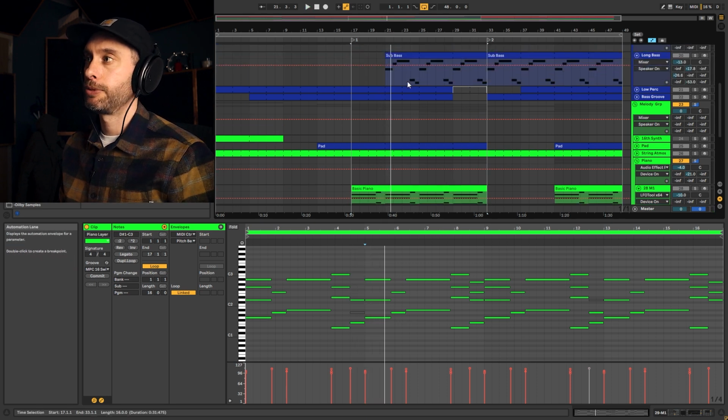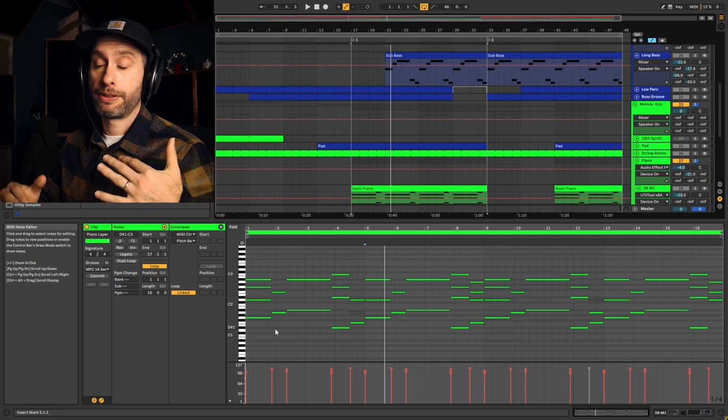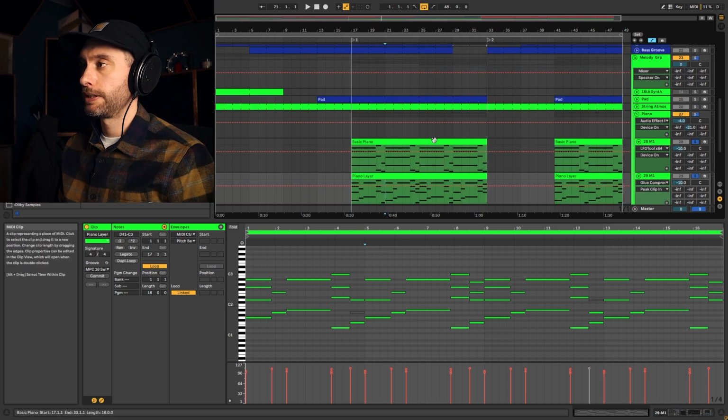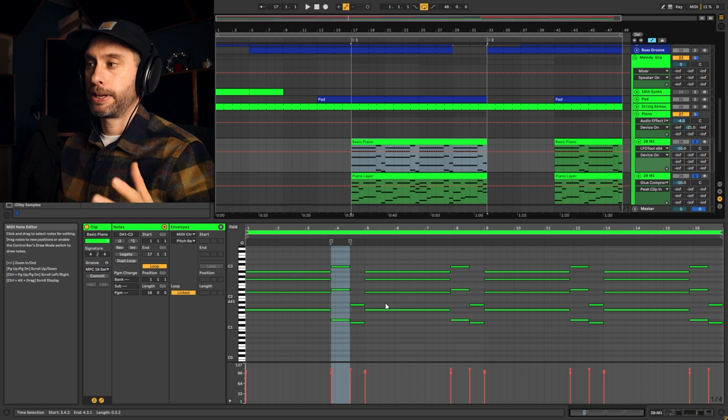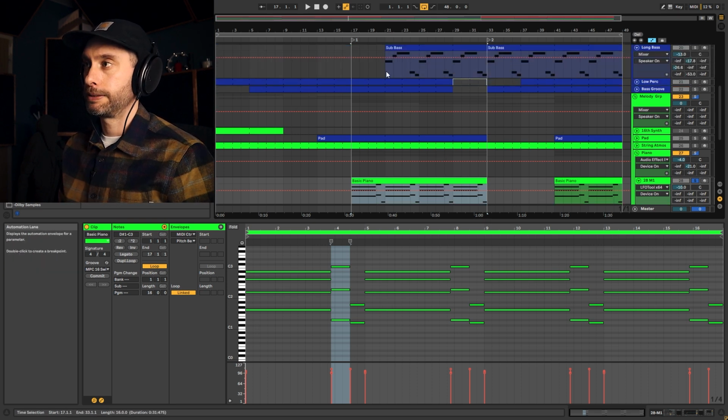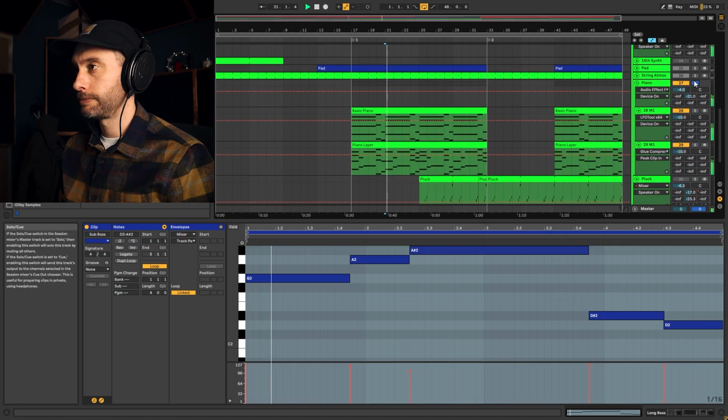So this is playing the same notes as the sub bass. I've just shifted around the voicing of some of the chords. Then this next layer is adding a bit more texture and adding some variation by playing notes that aren't in the bass pattern. Let's take a listen to both.